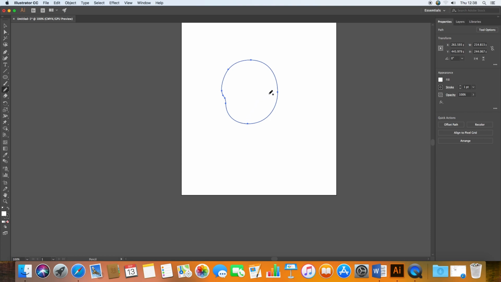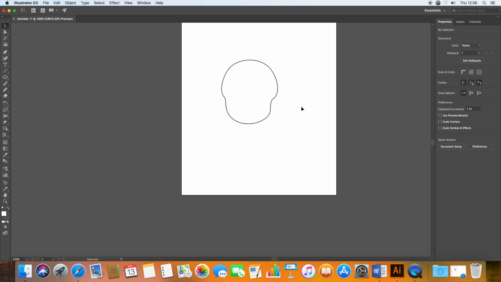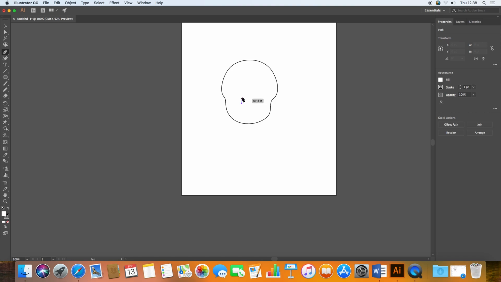So before you know it, what you've been able to do is manipulate that shape so it's no longer a circle. Now it's a little bit unsymmetrical at this point in time, but that's perfectly fine. I'm going to use my skills to create a simple skull shape. Let's go ahead and do that. I can do that very simply.